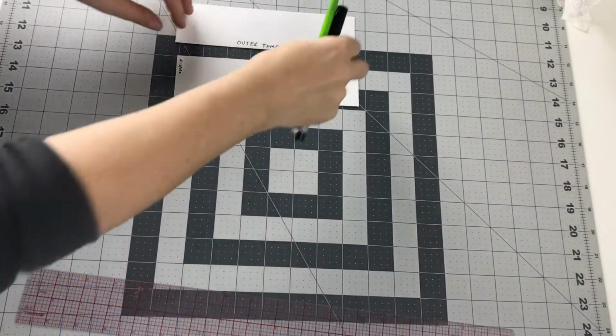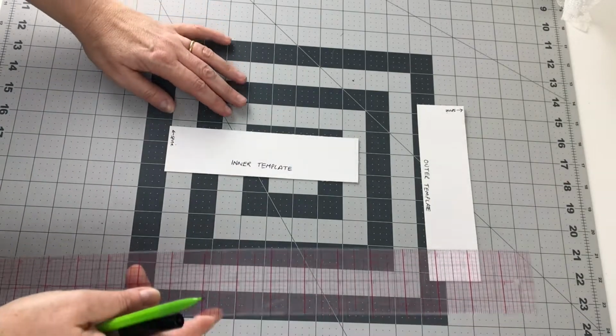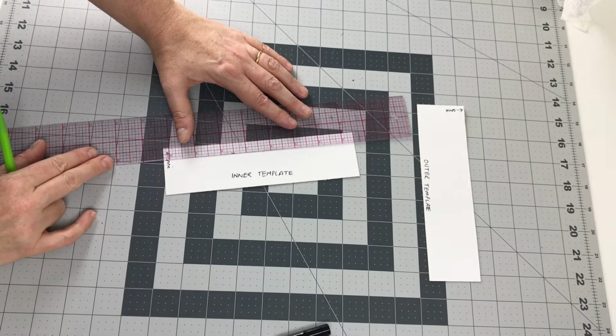You're going to take your 2 pieces of cardboard. They're the same height as your book cover. Mine is 7 3/4 inches, although yours might be slightly different. And they're approximately 2 inches wide.